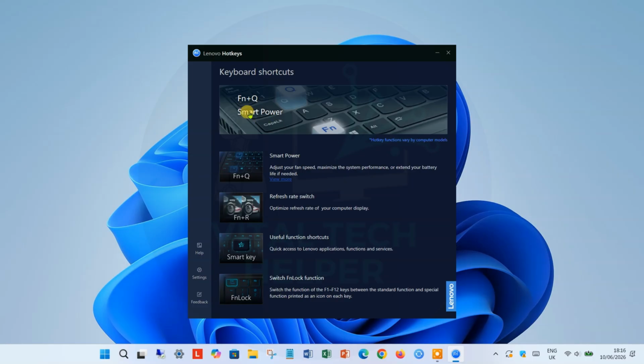After accepting the terms, you'll see several options related to hotkeys and on-screen displays. For example, when you adjust volume or brightness, you may see pop-up indicators on your screen.